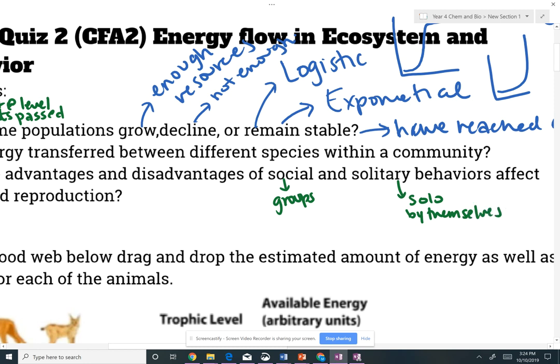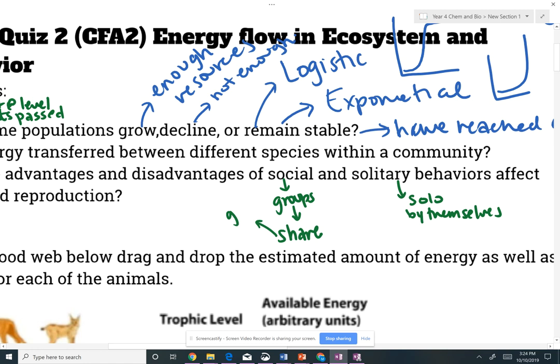So those are our two things, right? There are some advantages and some disadvantages. If you are social, your huge advantage is that you have to share, as much as it is a disadvantage. The whole thing about sharing goes both ways. In groups, the big thing is that you share both the good and the bad.